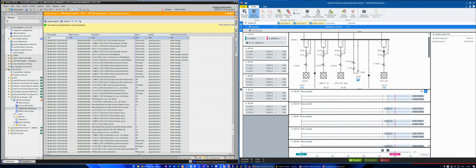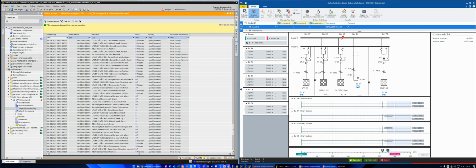And what you can see here, all the circuit breakers that were opened by my bus bar protection, and just the bay that was connected to bus bar 1 opened. So here we can say my selectivity and my logic and my settings put in this relay are correct. So we can validate this in an easy way.